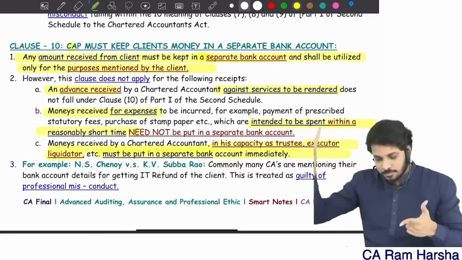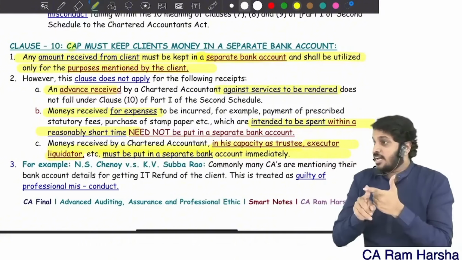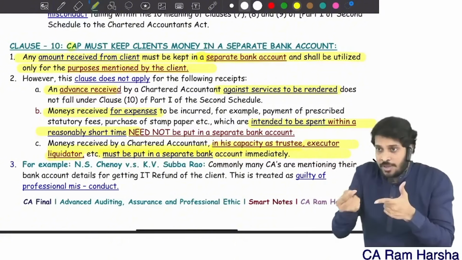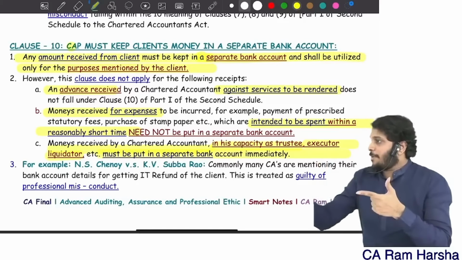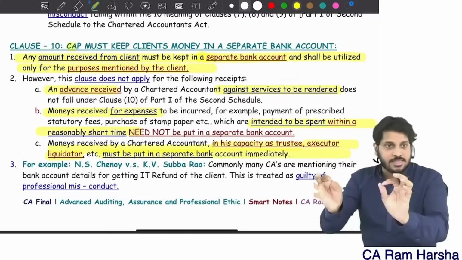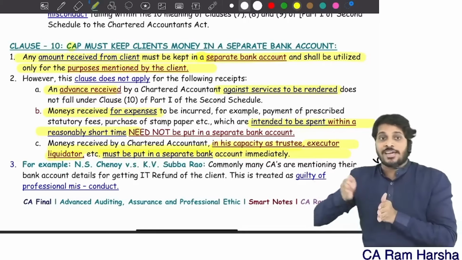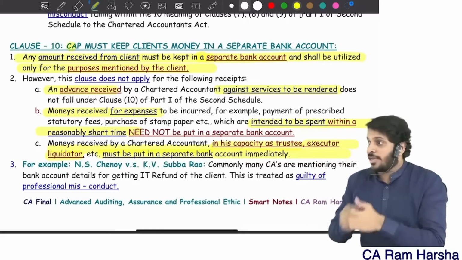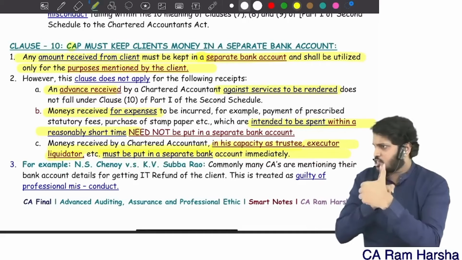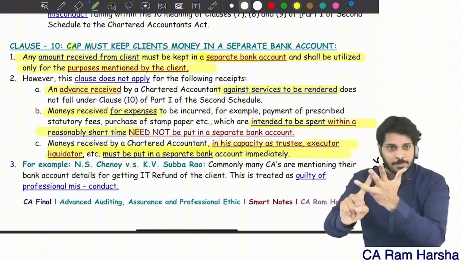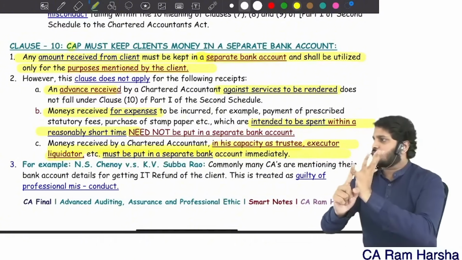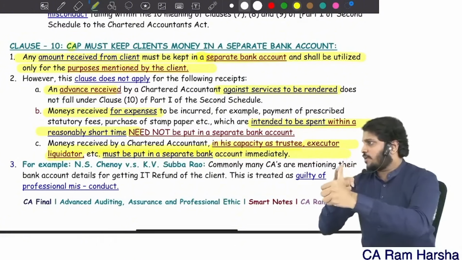Clause number 2. A CA is treated as guilty of misconduct if he allows or agrees to pay to a non-member any share of profits, then you are treated as guilty. However, you can share it with the following: another CA in practice, another member of the institute, a partner of the firm, retired partner, legal representative of deceased partner, member of recognized professional body, member having recognized qualification. Correct?